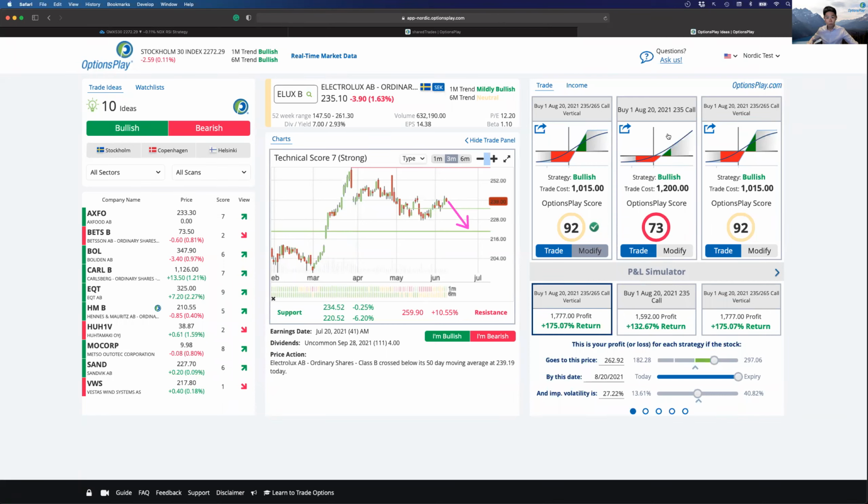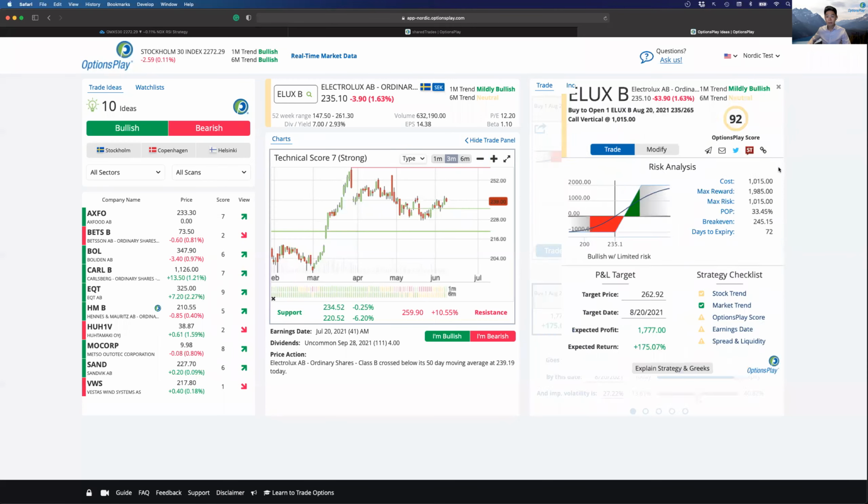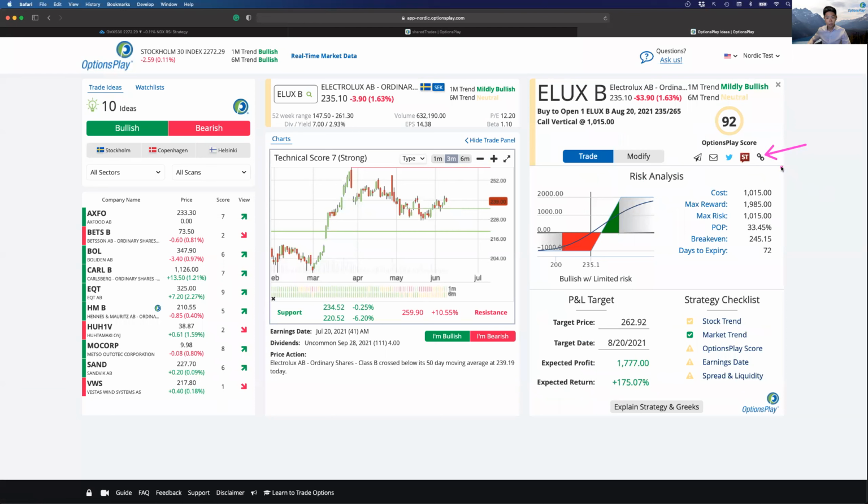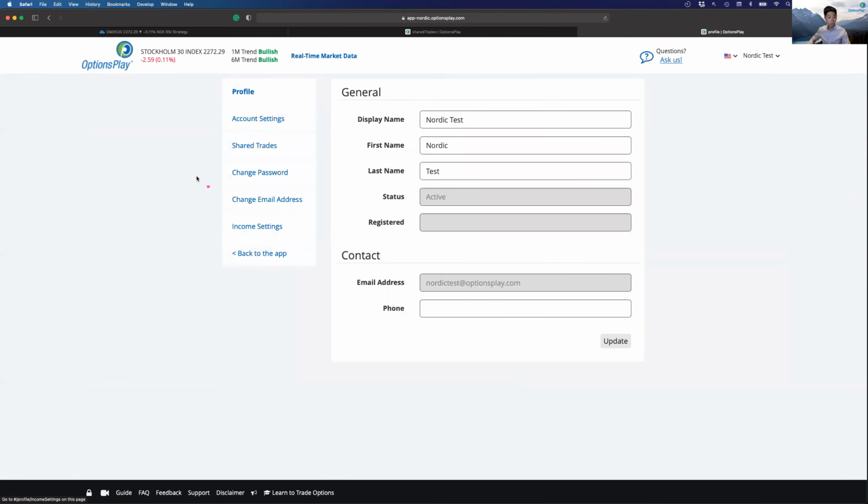any trade you're looking at, click on the blue share button. Then click on the link here on the right-hand side. And once you click on that, it'll save the trade in your profile. And all the trades that you've ever saved, you can go to your profile and it's under the section of shared trades. So those are the 3 steps. 2 steps to generate a trade, 1 step to go back and look at all of your trades.